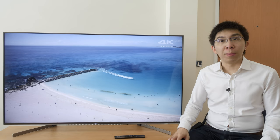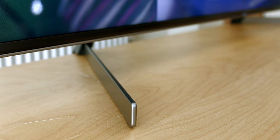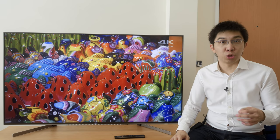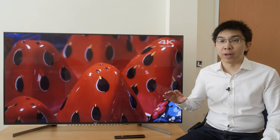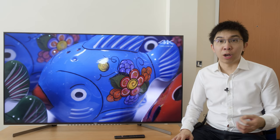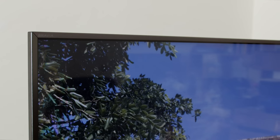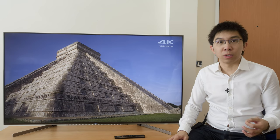The design is not a million miles away from the XF90, though there were some minor changes. The two feet sport a thinner, more streamlined shape, but Sony has stopped owners from being able to reverse the feet to point inwards, so you would need AV furniture wide enough on which to place the television. Sony insists on this wide-feet design to accommodate a soundbar in between. The gunmetal grey bezel is impressively thin for an FALD LED LCD, with an accent along the bottom border that is not as distracting as it sounds even in a pitch black room.